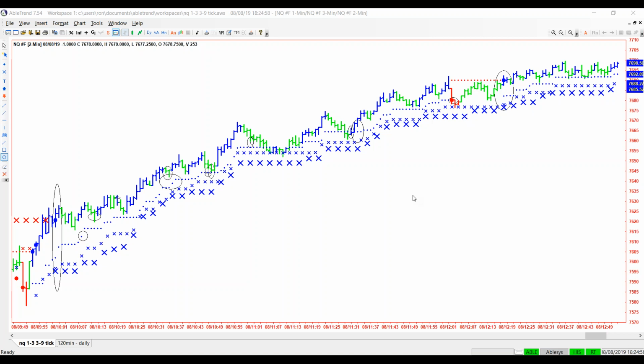So you just have to follow the rules, which are very simple, and follow the signals that AbleTrend, the triple confirmation signals. There's only 2 exit rules. So yeah, if you have to get in and out a couple times, that's fine, but don't hesitate to re-enter on the sweet spots because they have been outstanding with tick agreement.